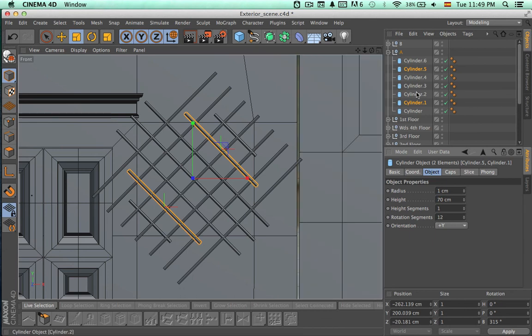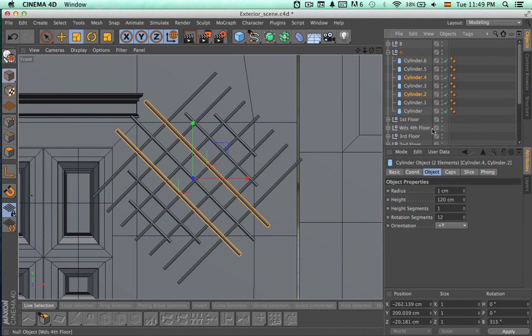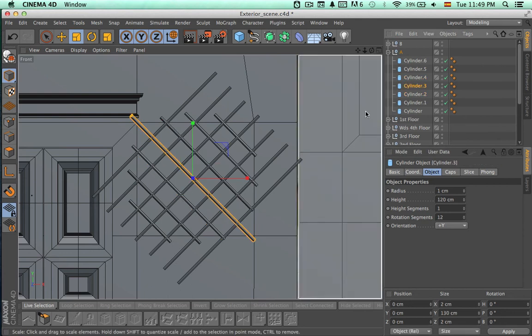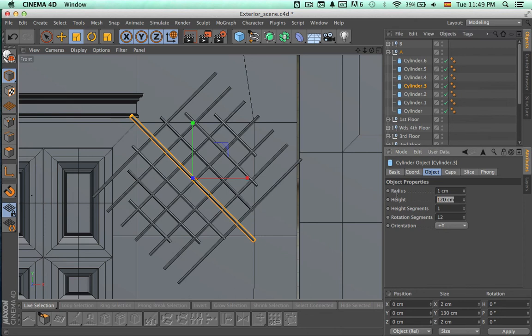and let's select the other ones and let's try with 90, and this one is okay, maybe 110.